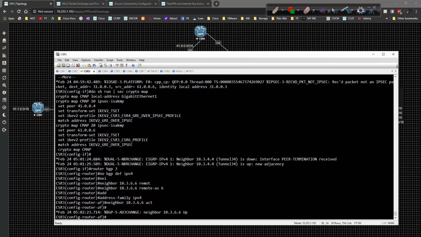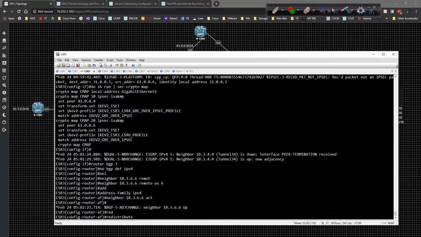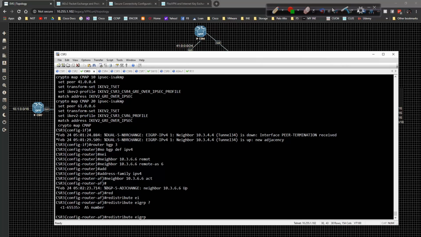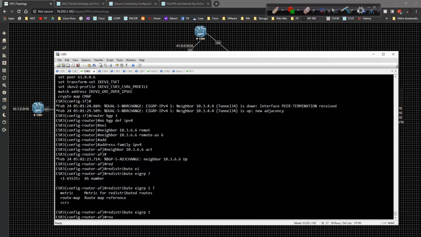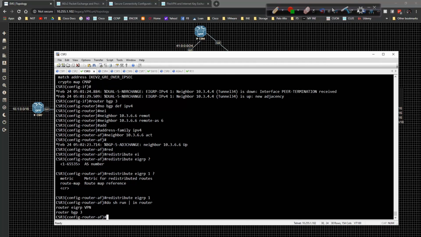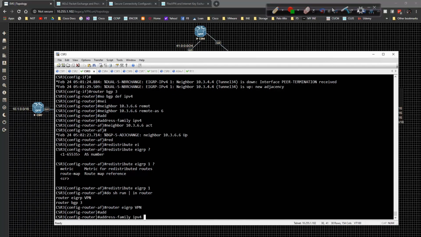And now what I'm going to do underneath this, guys, I'm going to type in redistribute EIGRP. In this case here, I'm going to do 1 and then do that. And I'm going to type in do show run section or pipe include router EIGRP VPN, address family IPv4 autonomous system 1.